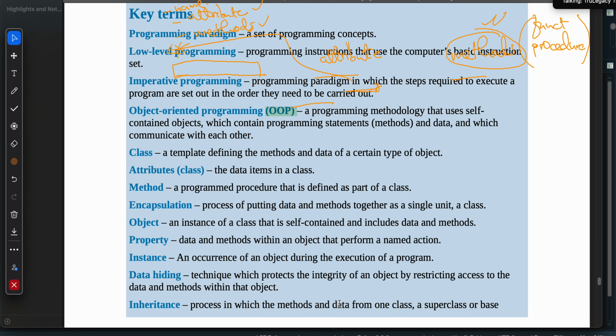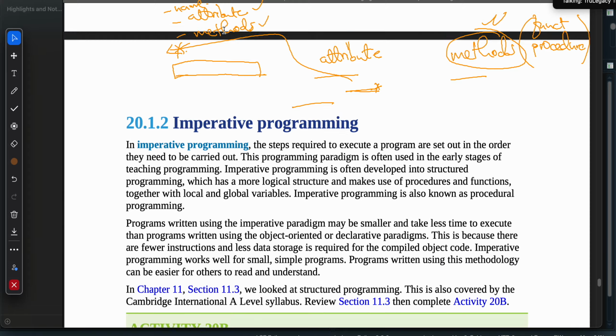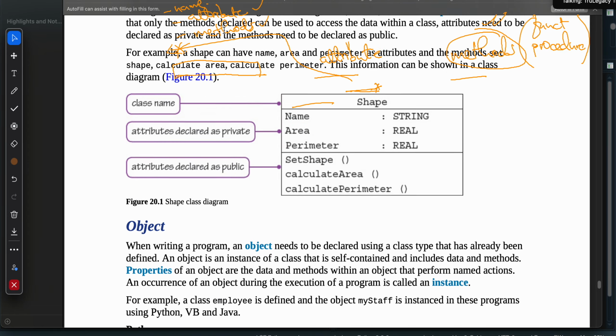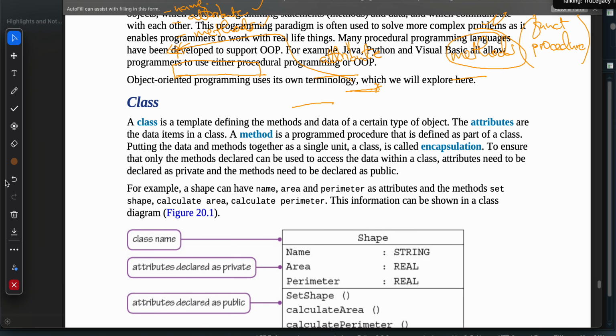So I'm just going to be jumping in. Okay, I can actually check this part. A class is a template defined with methods and data of a certain data type. That's okay with me. But just know that a class contains these three things: a class name, class attributes, and class methods. So I'm not going to be wasting much time here. I'm going to go straight to the coding, and you will do much of the reading by yourself, because I'm not up for that for the moment. So check this part. A class is a template defined. Okay, let me just clear the screen.